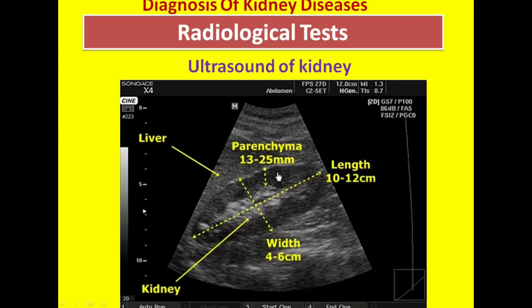If the color of the parenchyma changes to more like liver consistency, we can see the liver is a little more dense than the kidney, which is a little darker. If this density comes to the kidney, they call it an increase in cortical thickening, or the cortical density is increased, which indicates swelling in the kidney or damage to the kidney. Shrinkage of the size of the kidney is an indicator of CKD.